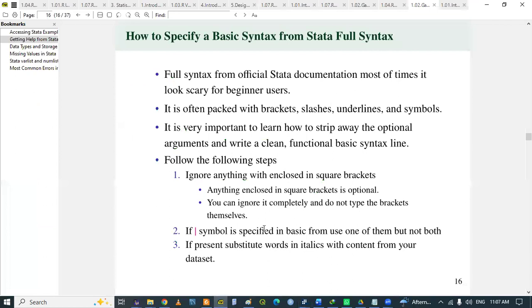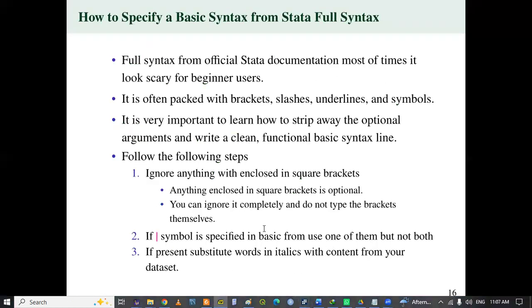We have three things to consider. Full syntax from official Stata documentation most of the time looks scary for beginner users. So if we just go there directly, it may confuse you. It is often packed with brackets, slashes, underlines, symbols, like what you have covered so far. It is very important to learn how to strip away the optional arguments and write a clean, functional, basic syntax line.